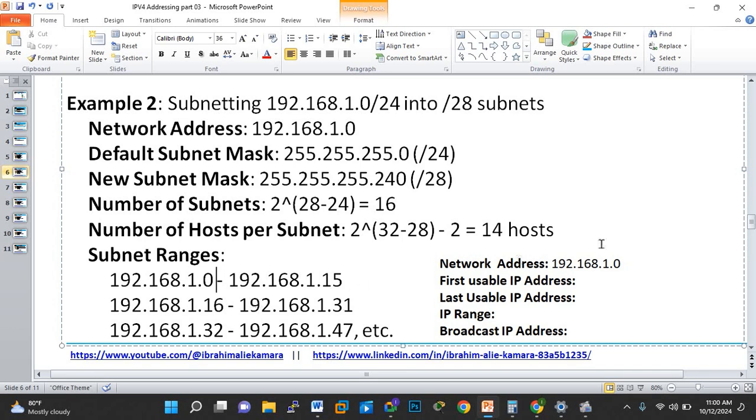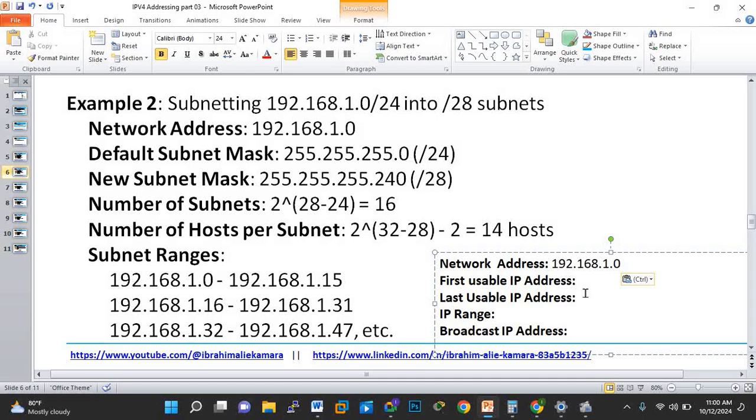Perfect. So we now know that the first usable IP address for this network is .1, and the last usable IP address is what? The last usable IP address for this network. .14.